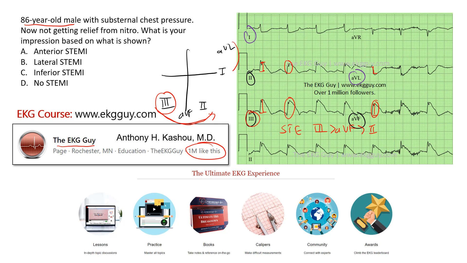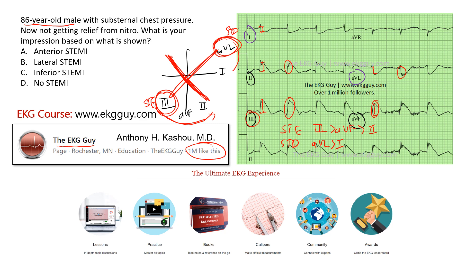Looking at depression in the lateral leads, there's horizontal ST depression in lead 1, and it's greatest in lead AVL. The greatest ST elevation is in lead 3, and the greatest ST depression is in lead AVL — and notice that leads 3 and AVL sit opposite each other on the quadrant system. These are what we call reciprocal changes, or mirror changes. Because the ST elevation is in the inferior leads, we call this an inferior ST elevation MI — and that is certainly what this patient had.